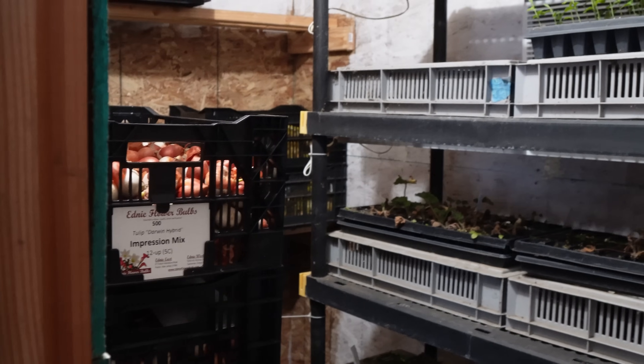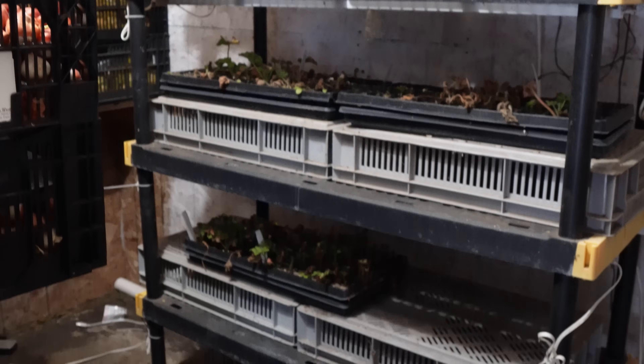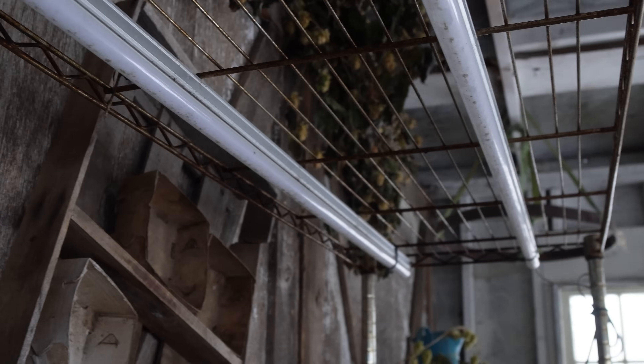You want the germination temperature to be about 55 to 65 degrees — kind of warmish. Here in the greenhouse we've been hovering around the 40s and we're going to dip into the teens in the next three days, so I'm going to pop these into one of our grow rooms. We transform our cooler into a grow room — it's insulated, we're not using it for flowers right now, so we add grow lights, trays, and heat. It works perfectly for jump-starting them, and we can control mice and bird pressure in there.